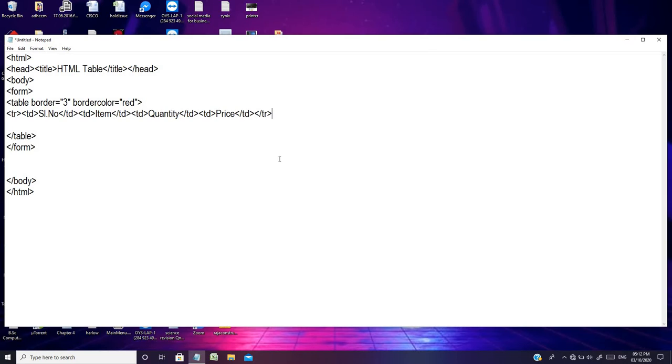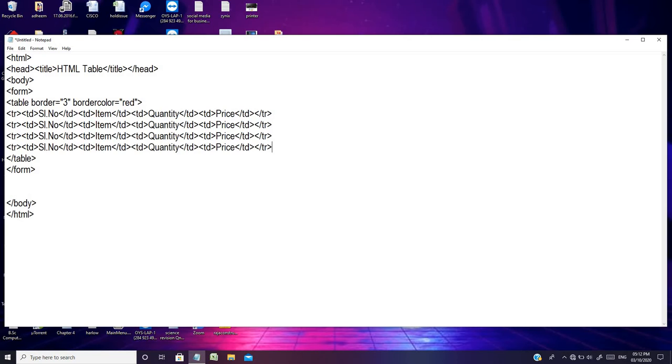Okay. So now I want to create another row. What I have to do is just copy and paste, then change only the data inside. I just did copy and paste. How many rows do you want?